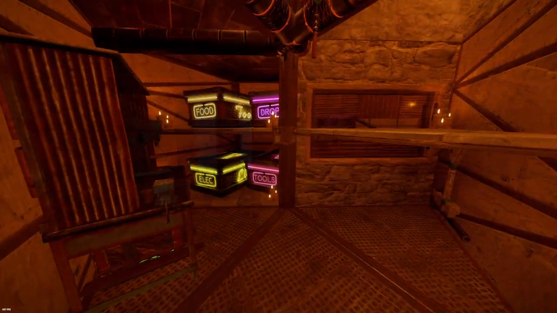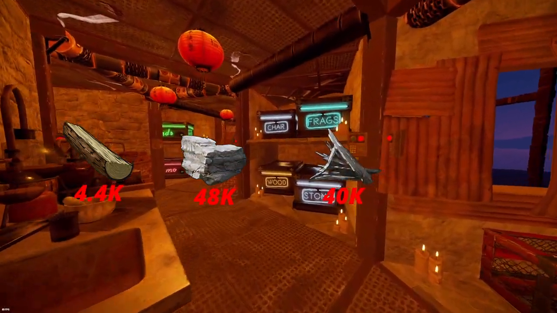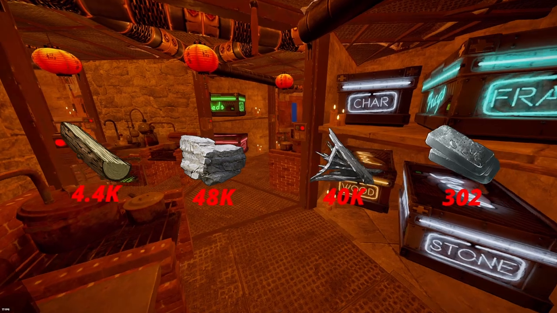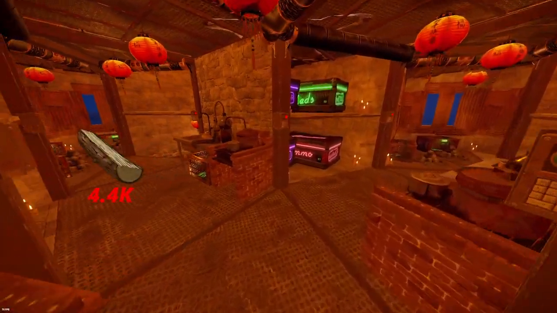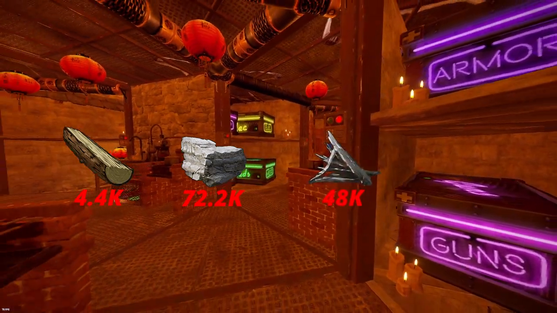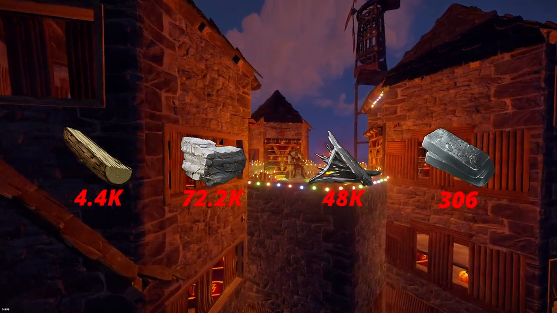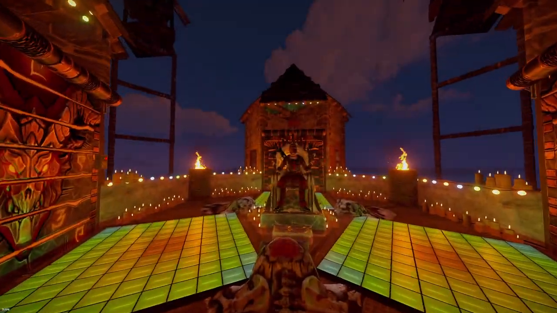With the standard edition costing 4.4k wood, 48k stone, 40k metal, 302 HUM, and the max edition costing 4.4k wood, 72.2k stone, 48k metal, and 306 HUM, it's affordable for any duo or trio. Now, let's start the touring quest.